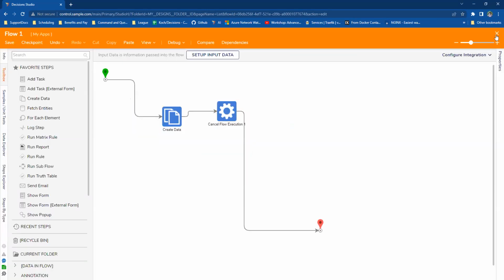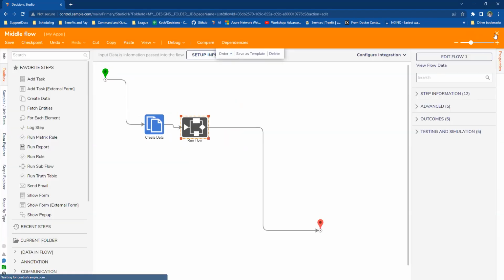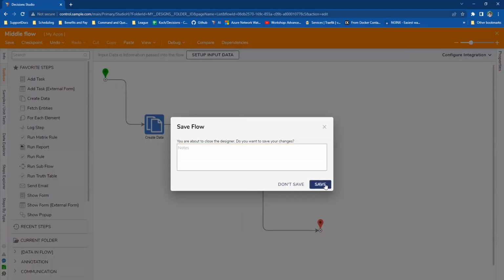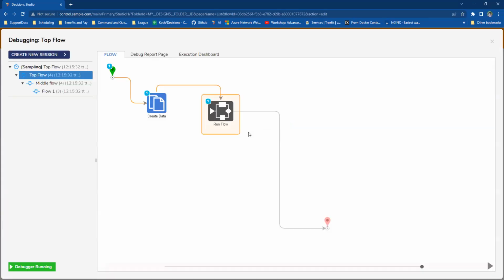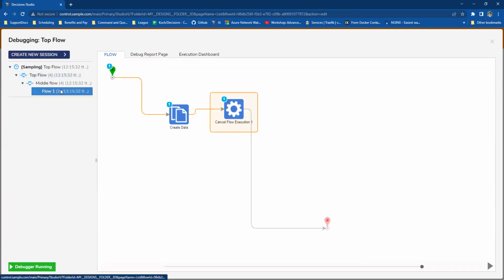Yeah, I'm not sure how we would observe this. It's weird. It kind of looks like it's successful, but it's still open.